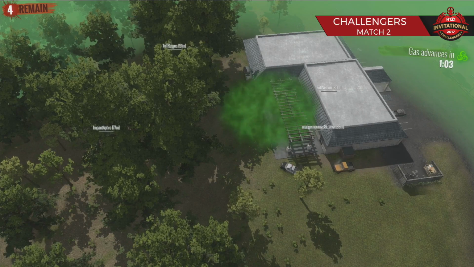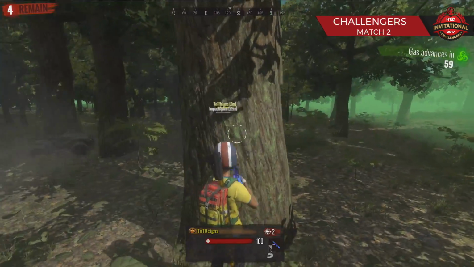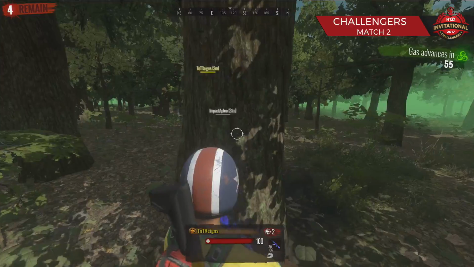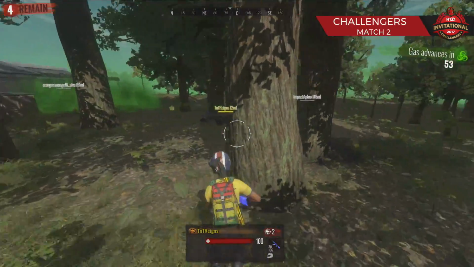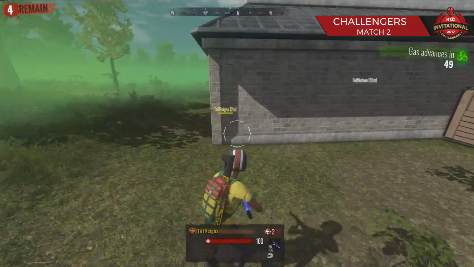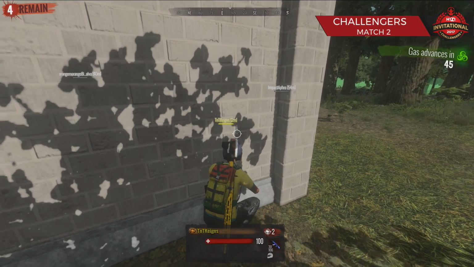Full Nelson very low here, T-Reigns and Impact Afro may be the first fight we see inside of the woods. We do see that throwable come out. T-Reigns going to try to get aggressive, moves up one tree. A game of leapfrog going to go down here, closing the space, going to be absolutely huge. Moving on over to the left, trying to get a flank, wrapping over to this building, still keeping that corner on the right side.